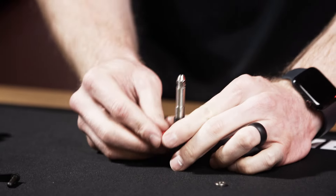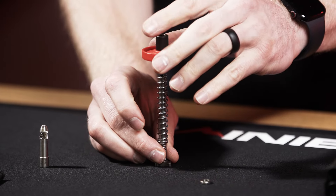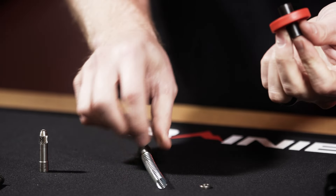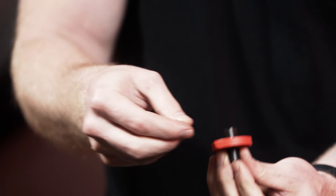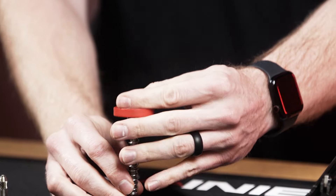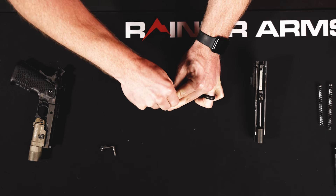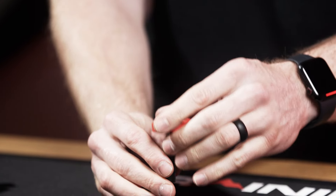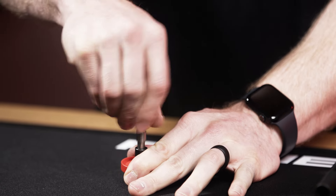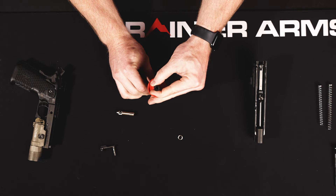I want to show you at what point you'd put in the optional washer. To demonstrate: put the compressive disc back on, compress it down, unscrew and slowly let the spring come up so it doesn't shoot off. Right here is where you would place the spacer if you wanted a little more compression. Just drop it right in and go through the same process of tightening down — compress all the way, screw on the tool. For my setup I didn't like it as much with the spacer, so I'm going to leave it out.